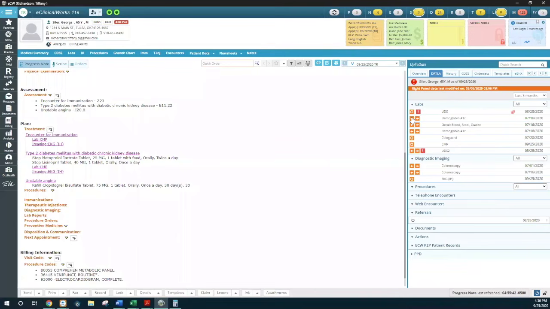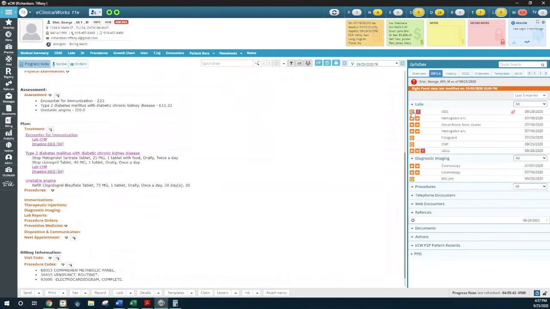The second arrow indicates that if you were to merge that into the note, it's going to pull up a specific number of results, based off of whatever your practice defaults are set to, to view on the progress note. So you would see a running total of those previous labs as well. The exclamation point indicates that it's high priority or something abnormal with the lab. If it has an O next to it, that indicates that the order has not been reviewed, so you cannot populate the information onto the note.